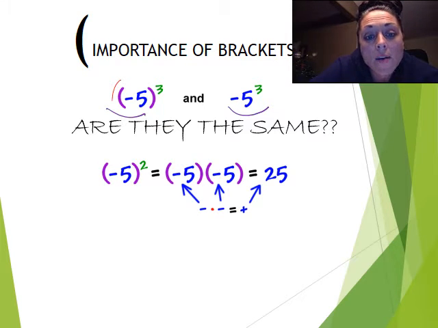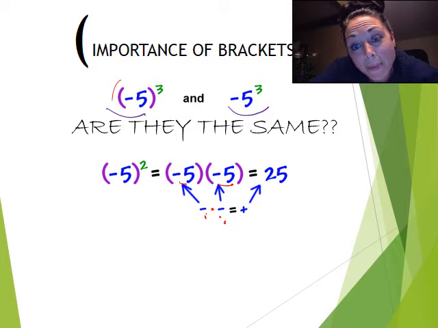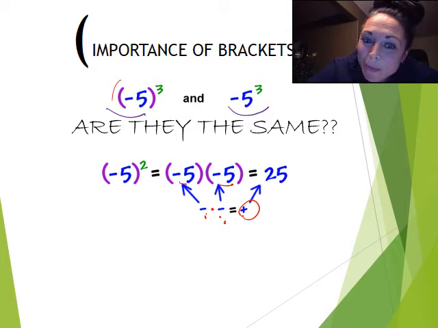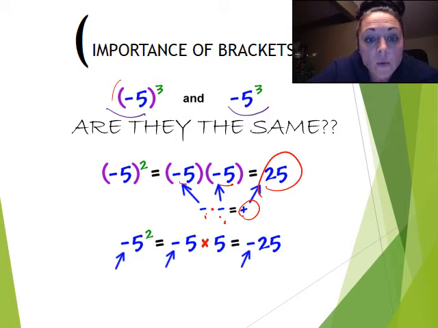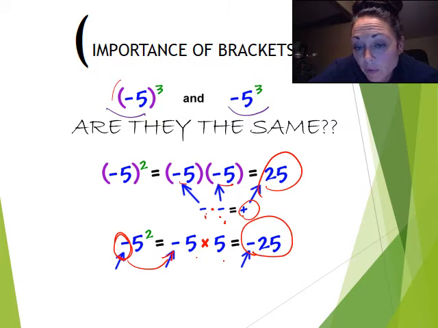So if I have negative 5 to the power of 2, it equals negative 5 times negative 5, which is a negative and a negative. When a bad thing happens to a bad person, it's a good thing. We want bad things happening to bad people in math. So that makes sure that we have a positive answer. And if we have a negative 5, now remember that sign is applied after, so it's 5 times 5, which is then a negative, or negative 25.